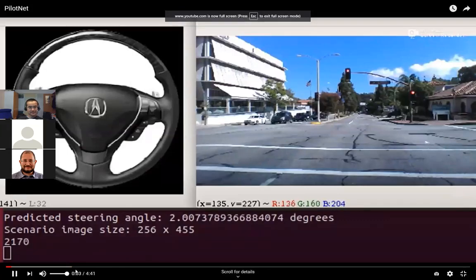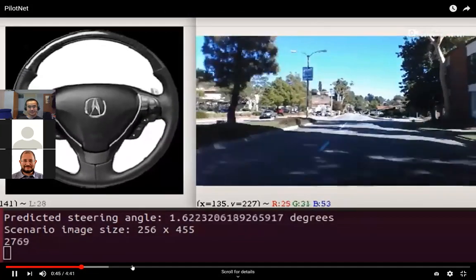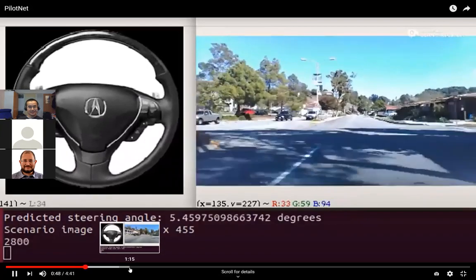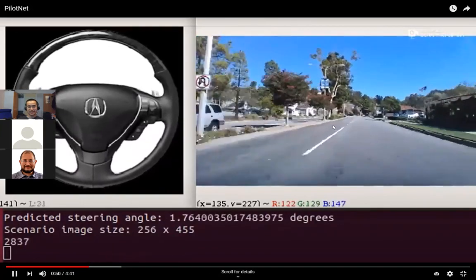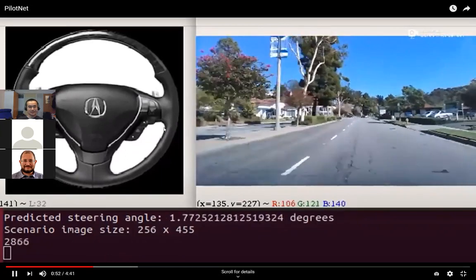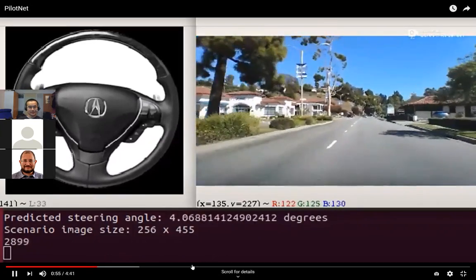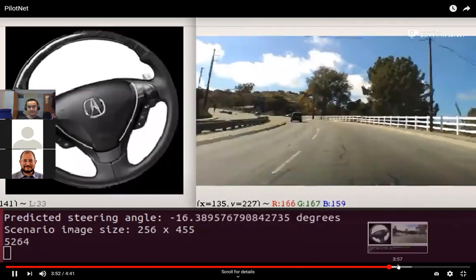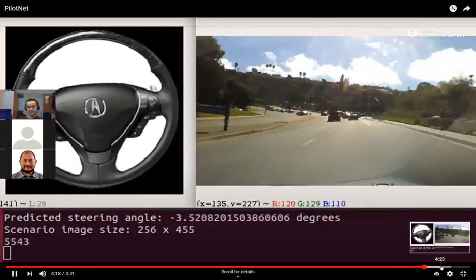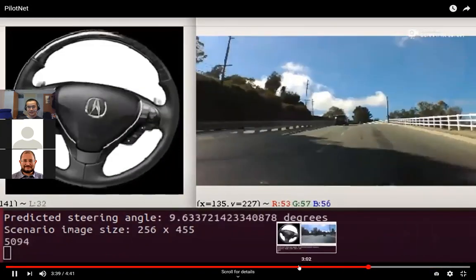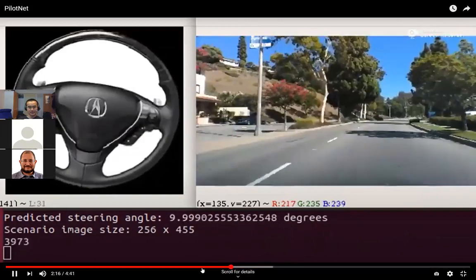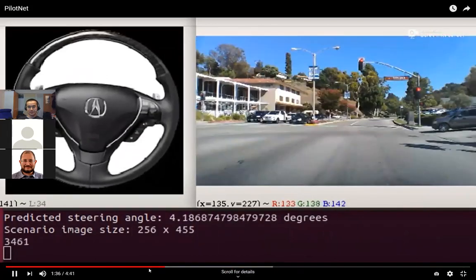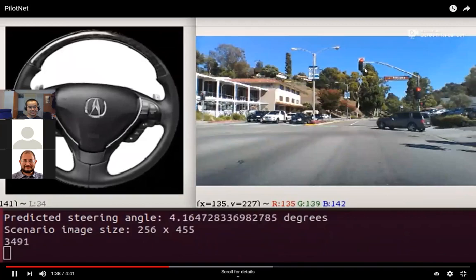So yeah, this video is not very fun, just to let you see how this thing works, mapping from the image to the steering angle. If you notice, it's driving pretty much on a highway, a pretty wide road. There's a red light. So I don't know what controls the braking. It doesn't say in the paper.